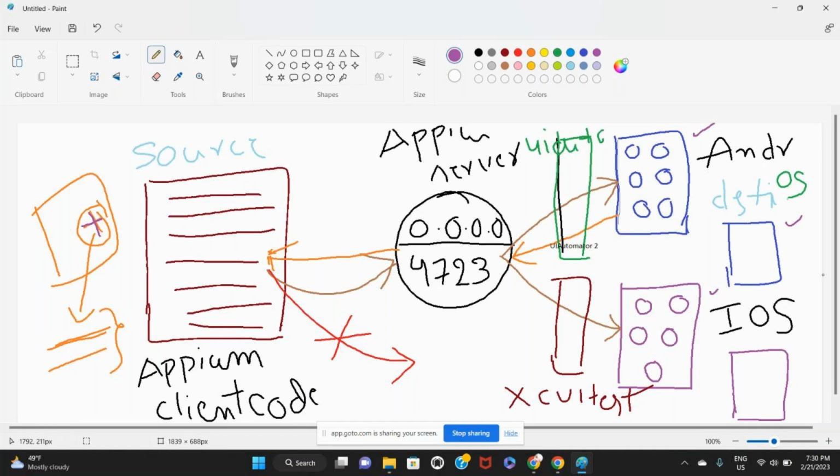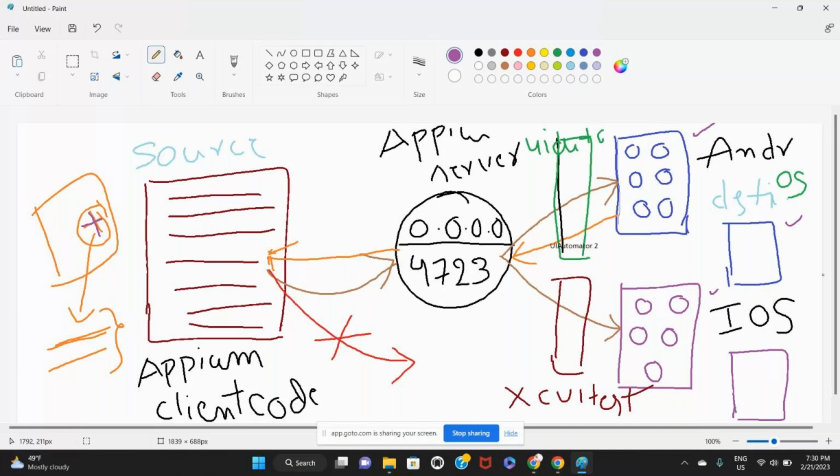Whatever you're saying to this Appium server, it performs that, gets the response, and gives it back to you. When you're not giving the right details, it will throw you an error saying it is not able to perform your request or get the response for your request.